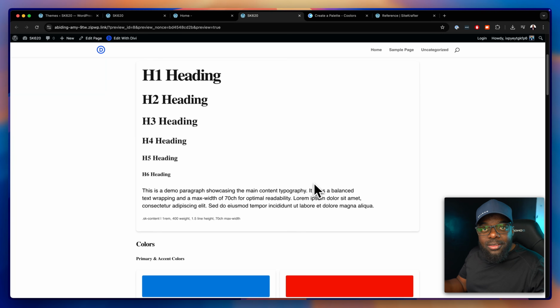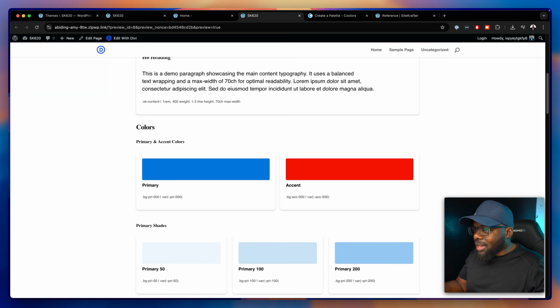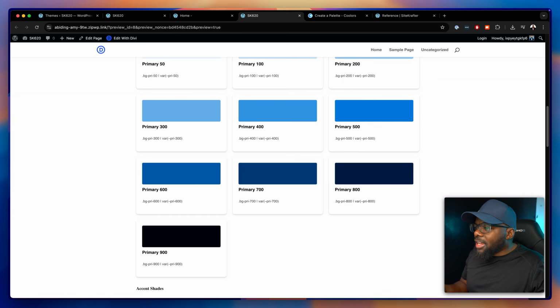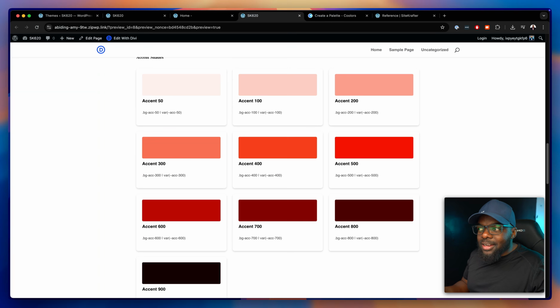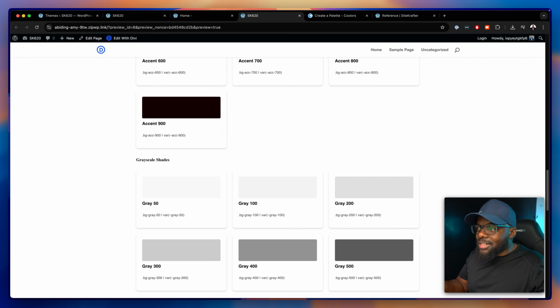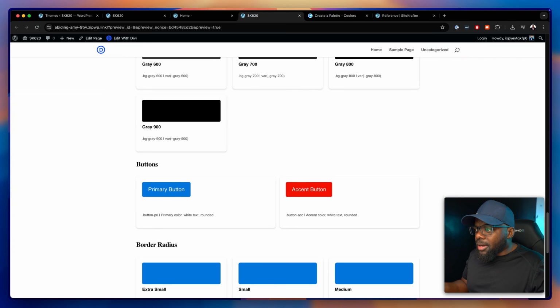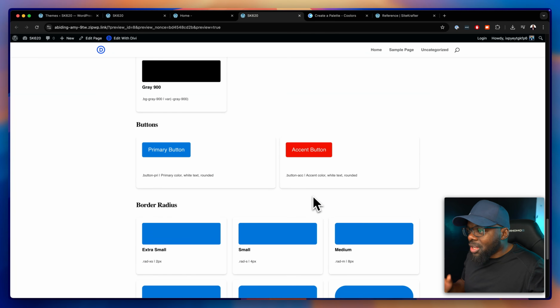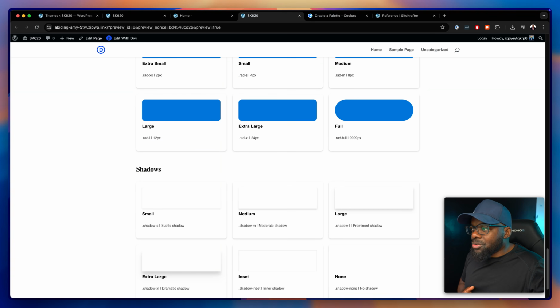If you're a freelance designer or a design agency, one of the most important documents that make you look professional is a style guide. Now, this document is very important because it has all the ingredients that make up the whole website. It has the colors, the shades, all the accent colors and the shades as well. It also has the muted colors and so on.